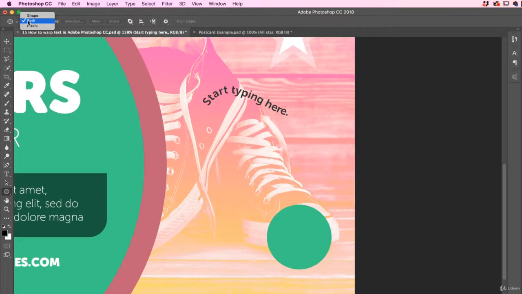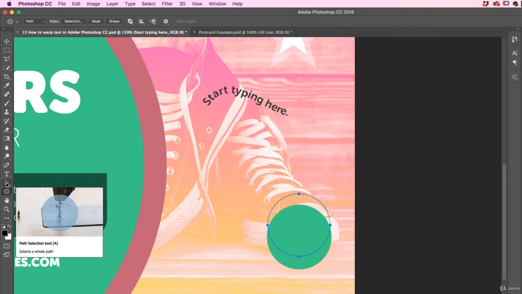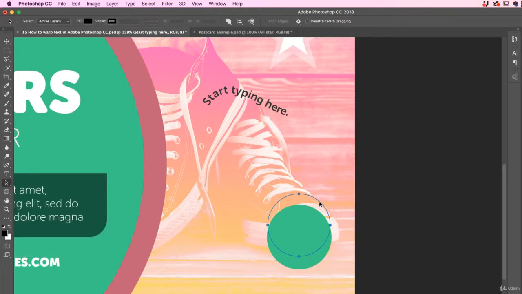But I want this case to be a path, and I'm going to draw a circle. I'm going to hold shift. I'm going to draw it roughly the right size. Then I'm going to move it around using this tool here, the path selection tool. I'm going to grab it so it's kind of there. I'm going to transform it using my Control T, and get it so it's kind of sitting inside here. We need to adjust the circle later on. Hit return when you're finished.